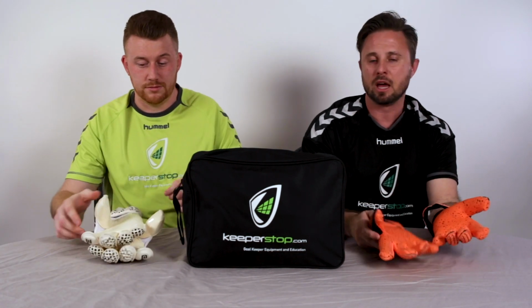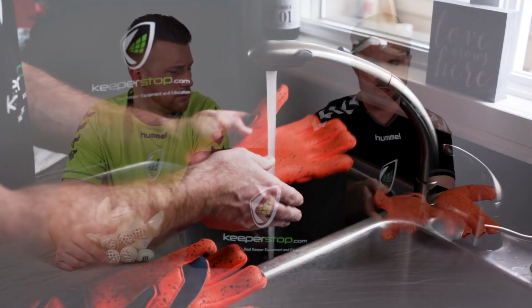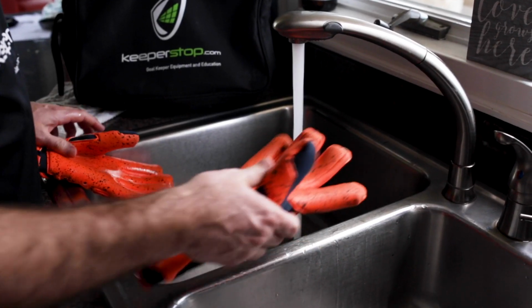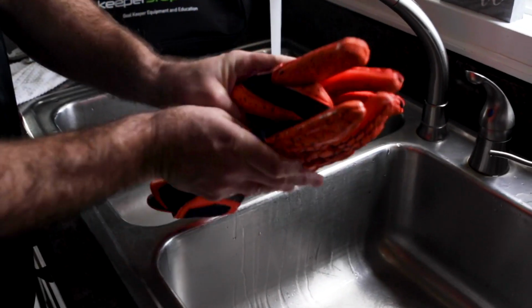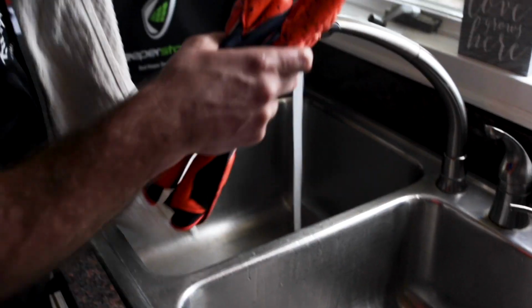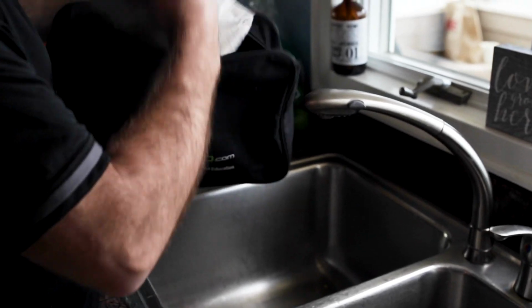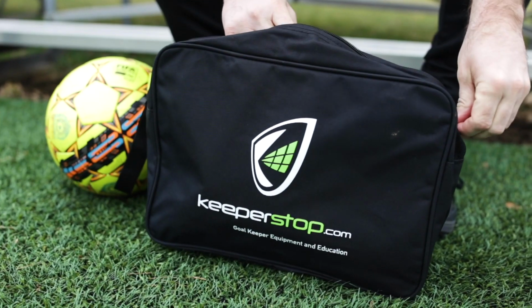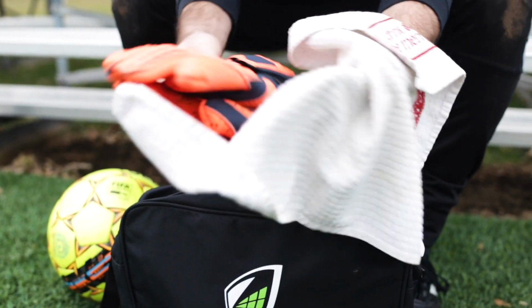How I do it is, whether it's a water cooler or your sink, prior to leaving for practice, I just literally move them under the water and turn on the water for 2 seconds. 1, 2. Two is just a magic number that I pick that allows water to get onto the glove, but it doesn't turn your gloves into a sponge. You can wrap them in a towel, which would be perfect, and then put them into your glove bag so that while you're walking to practice, that moisture, that dampness, gets into the glove, which truly makes the latex stronger.